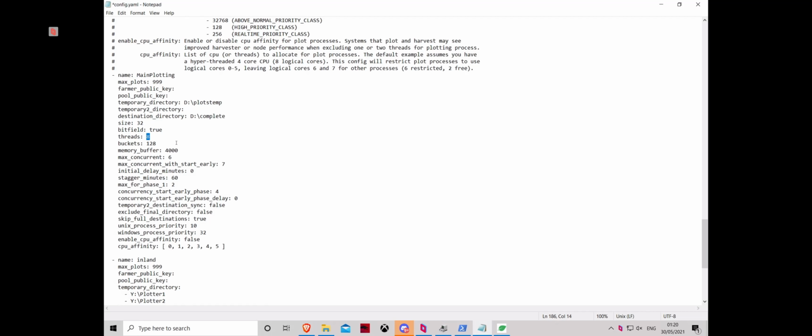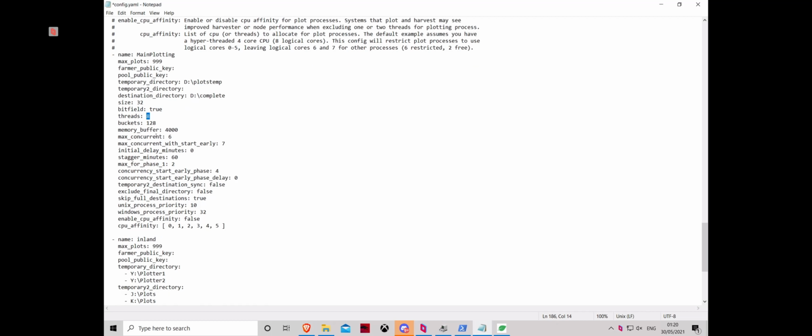Threads you can adjust to whatever you like, as I discussed in those first three videos. If you're not sure how to set this up, go back to my three previous videos, Chia for beginners, I have made videos about it. For threads, let's do 4 per plot to make it even, so it's a total of 12, because this is an Intel processor and it doesn't like much context switching. Memory I want to keep as 4000.